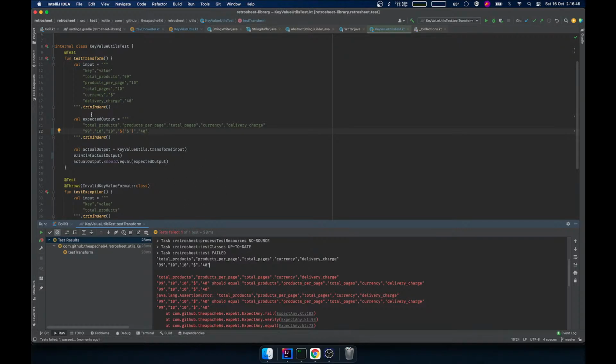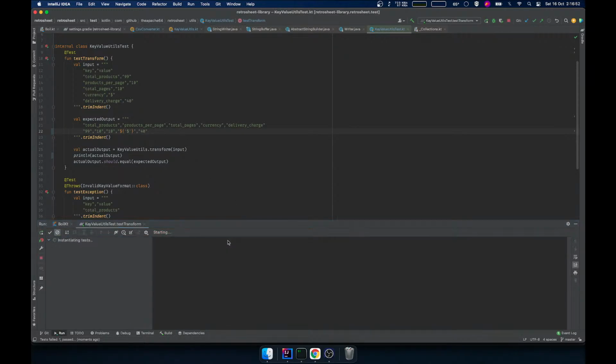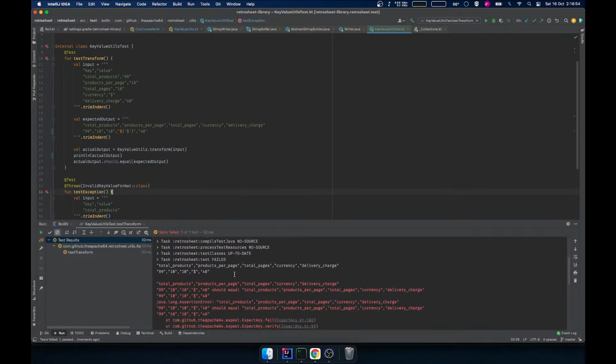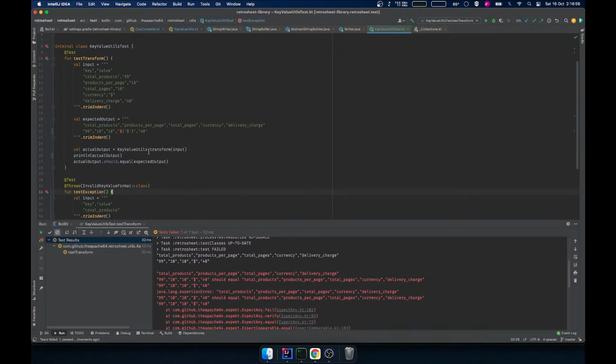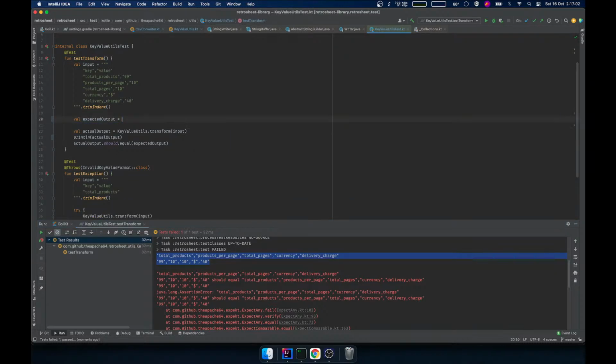So even if I paste the actual output into the expected output column, it says it doesn't match. How is that possible? Let's give it a try. One more try.